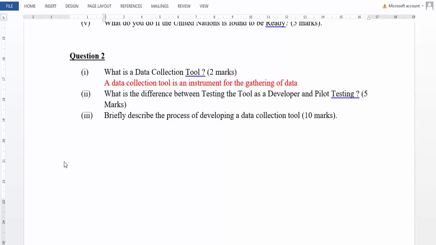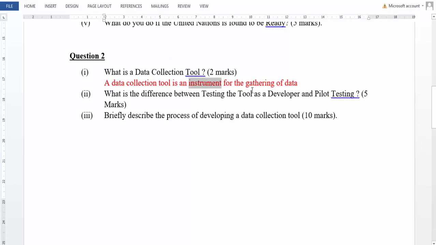Okay, so this is really basic, and even if you explain it this simply, I can give you the 2 marks. Okay, because basically the keyword is it's an instrument, and a tool is an instrument. It's usually not advisable for you to repeat the same word again. So what I'm saying is, you don't say a data collection tool is a tool. No, you have to use a different word.